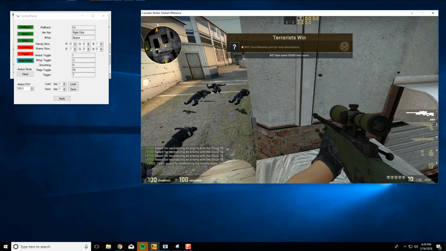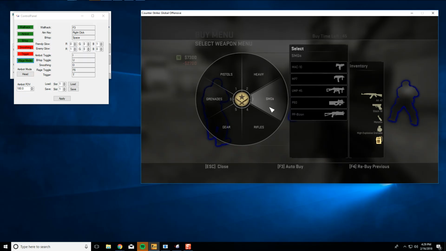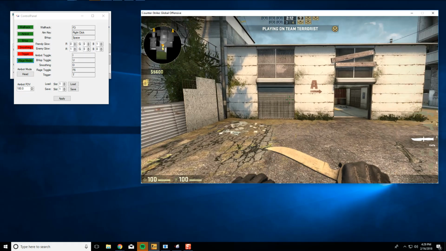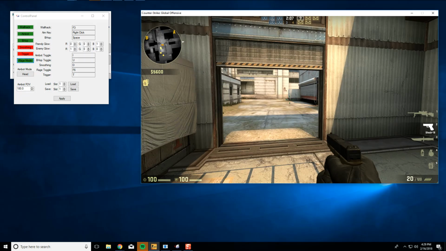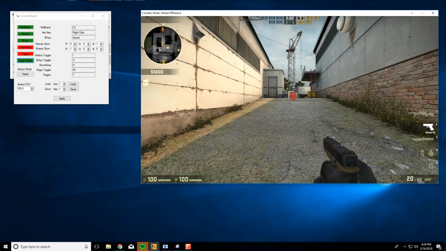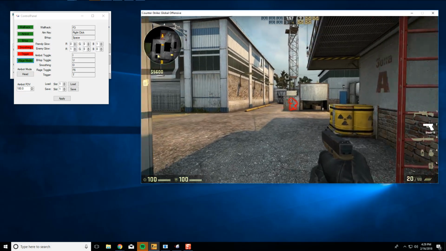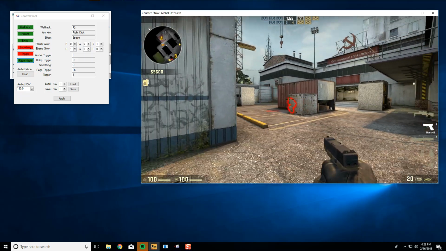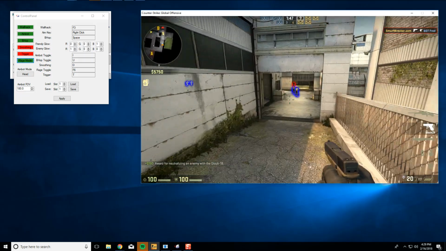What the rage mode does is very similar to what the trigger plus aimbot mode does, except with a subtle difference. By default, with the regular aimbot, you will not be able to aim at people through walls. So for example, if you saw that guy behind there, you would not be able to lock onto him, but with rage mode you can. That is the biggest difference between aimbot and rage mode. And then rage mode automatically has triggerbot on. You do not need to toggle that on separately.